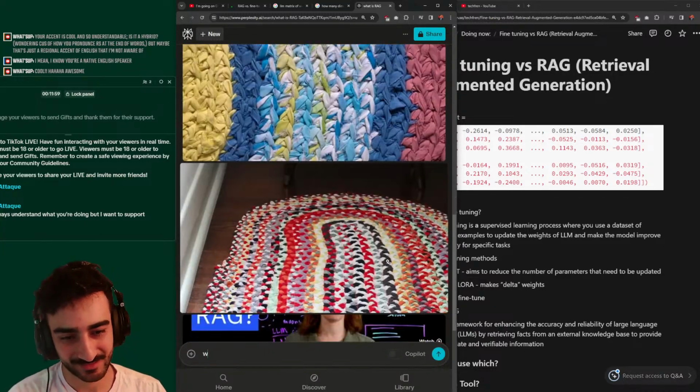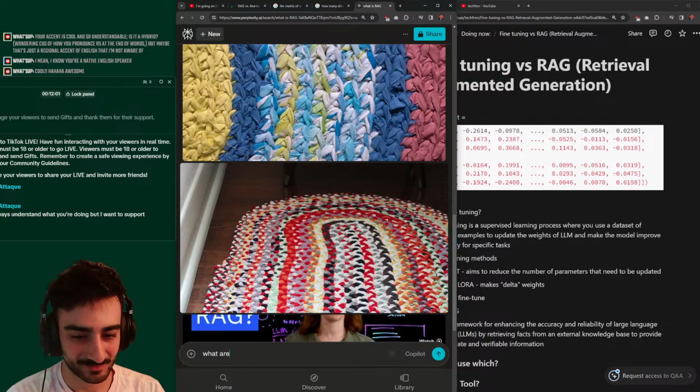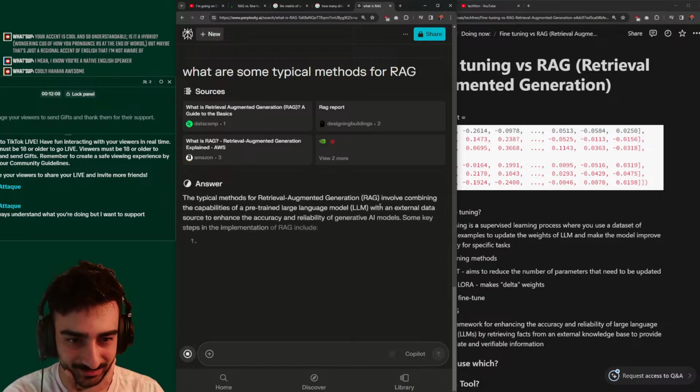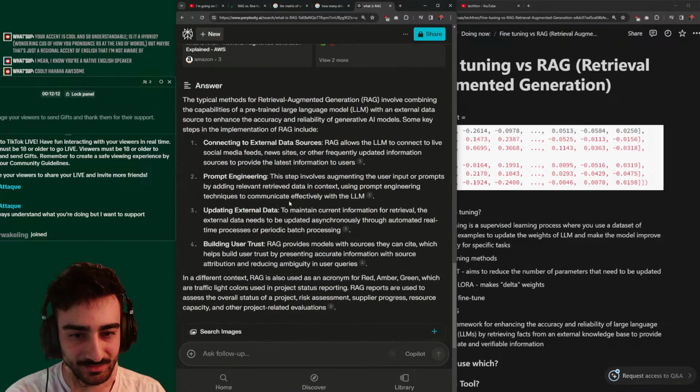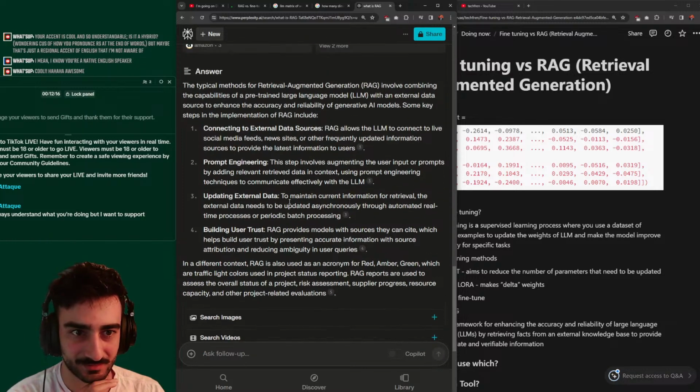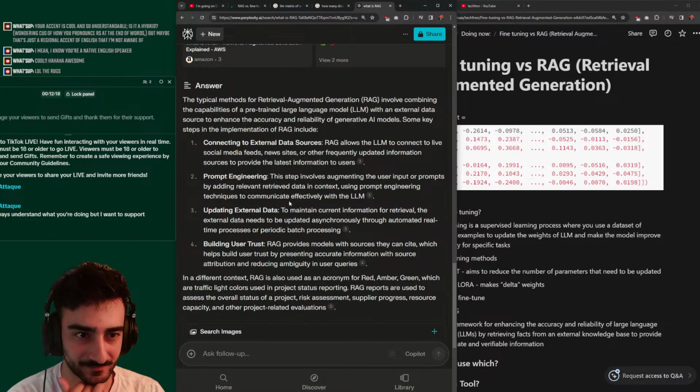Oh, because there's a rag or rugs. What are some typical methods for RAG? I think we might have to do our own research. Perplexity says: connecting external sites, prompt engineering, updating, building user trust. It didn't mention anything about knowledge graphs.